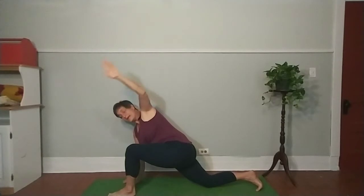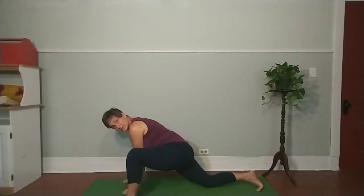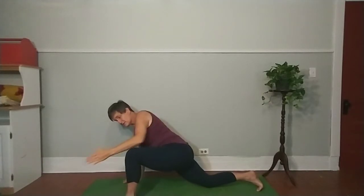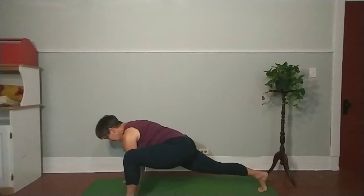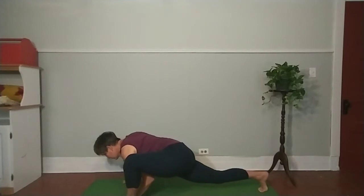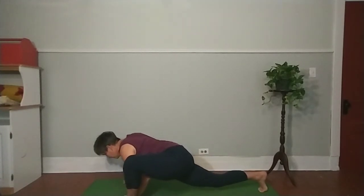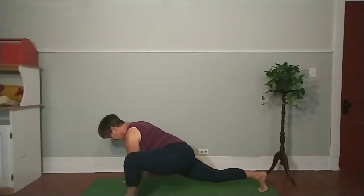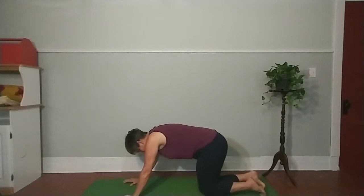Breathe in, bring your hand down on the inside of your foot and walk the left foot out to the left a bit more. And then your knee is going to go the same direction as the foot. You could lift your back knee up or keep it down. This is lizard lunge. You could keep your arms extended or you could bend the elbows. All right, and then we'll inhale, straighten the arms if they were bent and lower that back knee. Bring your left leg back.